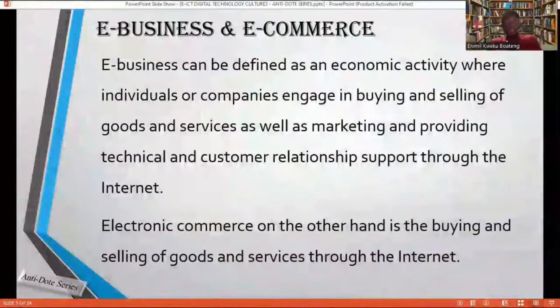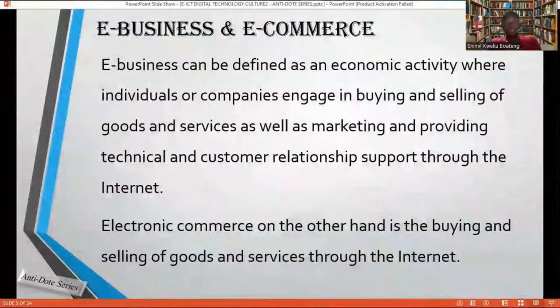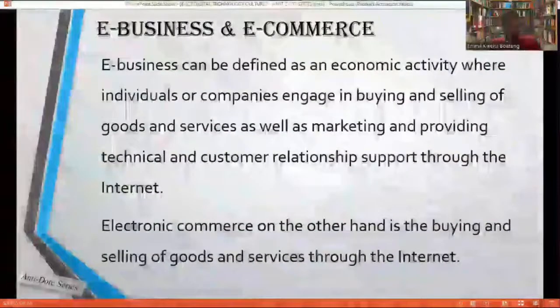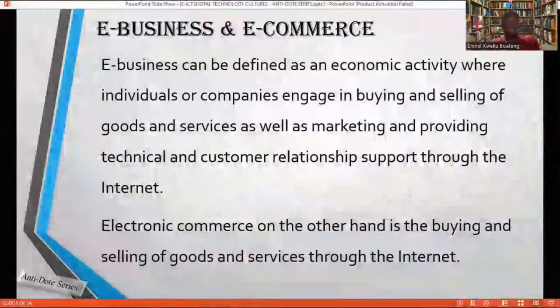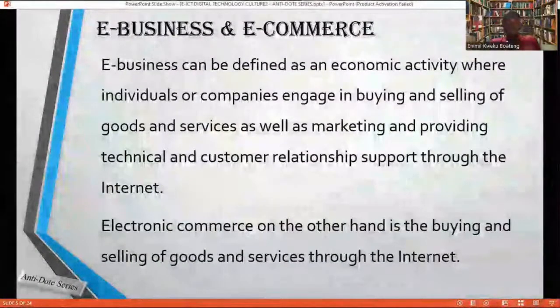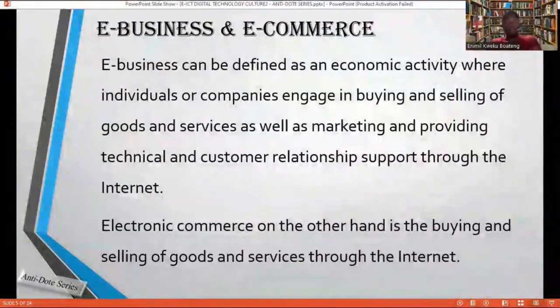And then with the technical bit of e-business, let's say you go and buy a refrigerator or a dishwashing machine or a clothes washing machine. You get this equipment or these devices, and you don't know how to use the device. So wherever you bought it from, if you tell them that you don't know how to operate it, they will quickly take you through some tutorials there and then for you to see how it works. They will operate it for you to see how it works.